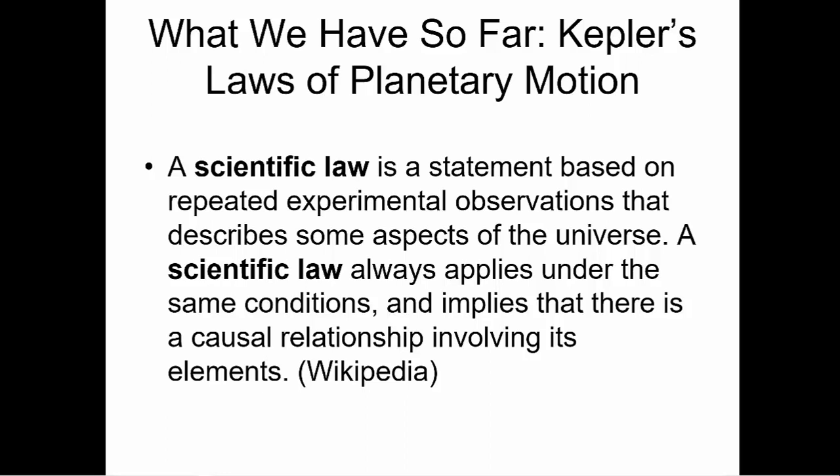Kepler's laws just make the observation that, among others, planetary orbits are ellipses. That's just based on the observations. That's the shape of them. There is no why behind the fact that they're ellipses. They just are.